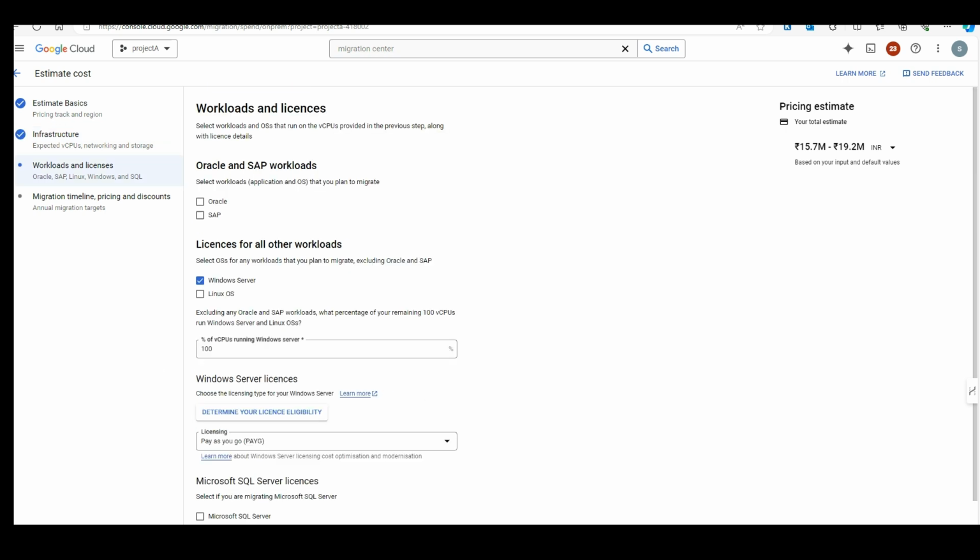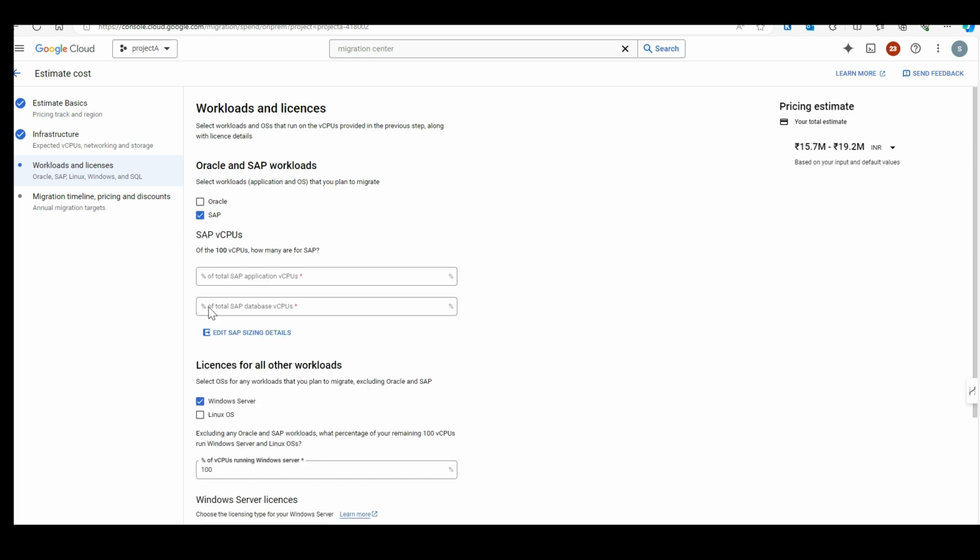Okay, now specify, what's next is your SAP and Oracle workloads. Basically, if you have any workload running on SAP or Oracle, you can also choose that. Okay, I'm going to go with SAP, and I'm saying of the 100 vCPUs, how many are for SAP?